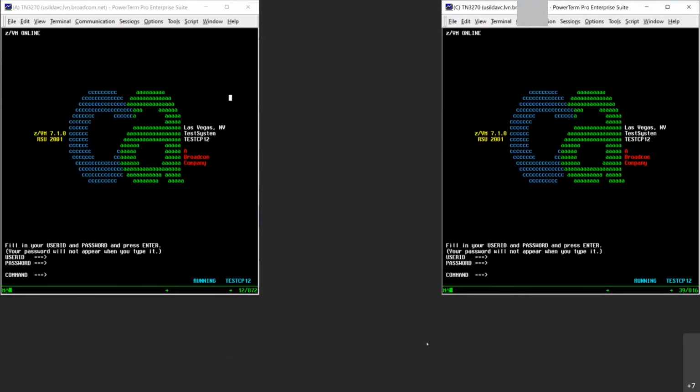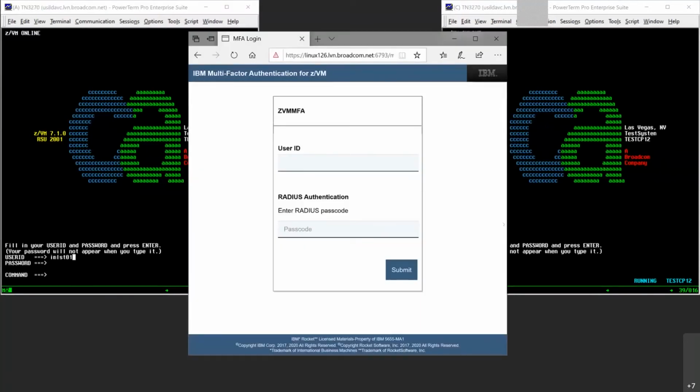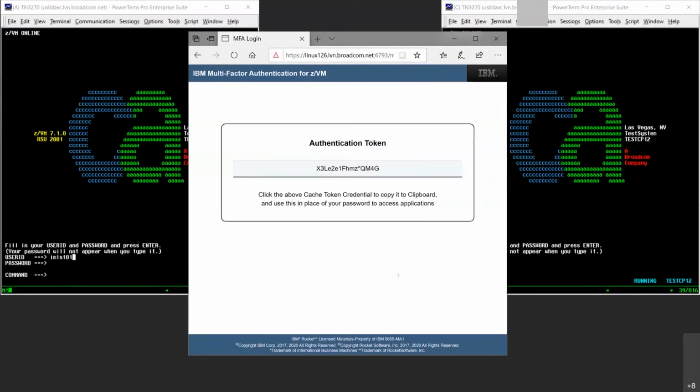Okay, so JR, we're going to move along a little quicker. Let's go ahead and at least show them first a logon using MFA. In our case, we're just using one form here of Radius. So we have a Radius server, and we're putting our information in the MFA server for our Radius setup.